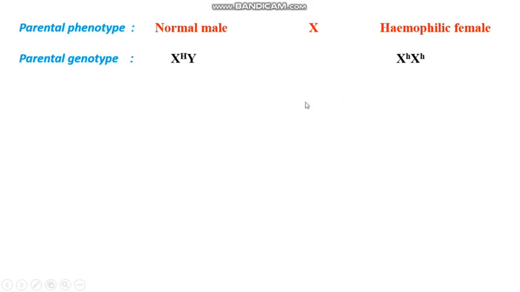After writing our parental genotype, we need to come up with the gametes. So these gametes are going to separate due to the process of meiosis. So here, these gametes will separate. Then even here, the gametes for the female, they will also separate. Then after that, you are going to do the random crossing. So we are going to cross this first gamete with this other one, and the result will give us this one.